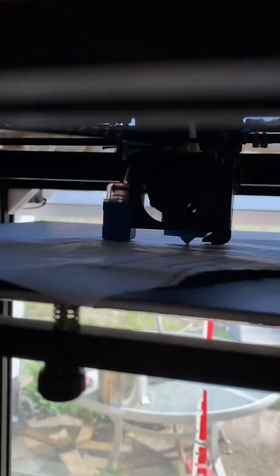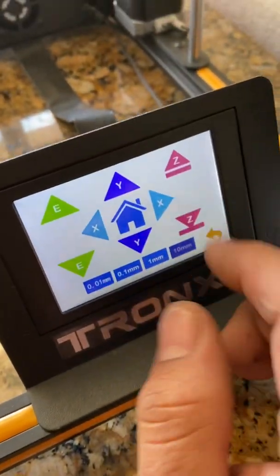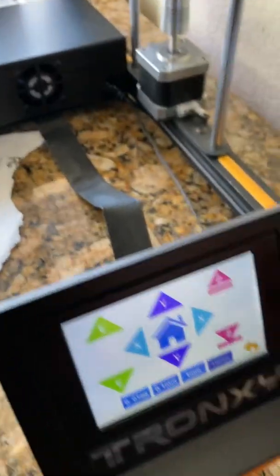Then you check the center. Usually do not touch the bed screws at the center adjustment because you can't really tell which side is too high or too low. Generally, if it's too high in the center, you need to hit all four corners again and lower or raise them more. Right now my nozzle's not rubbing the paper too heavily — that's a pretty good level. So I go home, raise my Z, home the machine, and from there you're good.